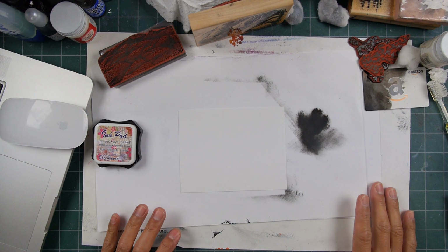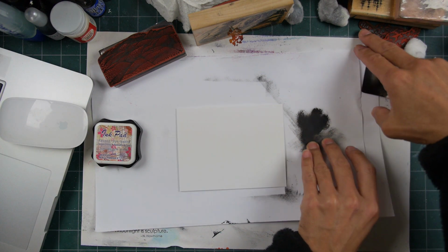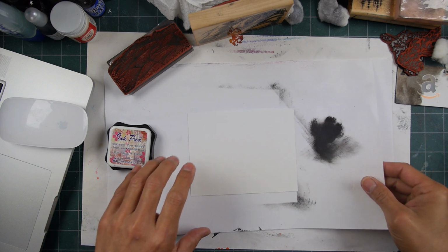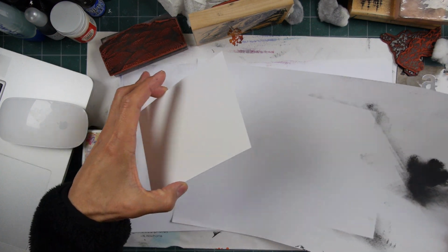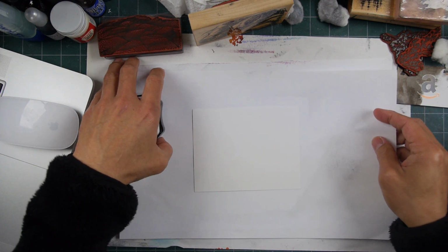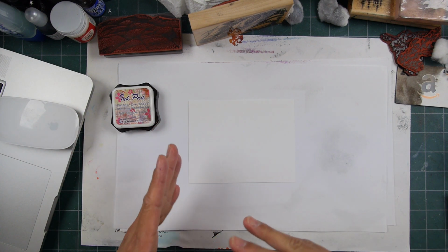Welcome to Stampscaping 101. I have a customer that recently asked about stamping out a cave. When I think about caves, I'm usually thinking about kind of an interior view. You can stamp something where there's an exterior view and you're looking into a cave from the outside and you can just have it dark inside.